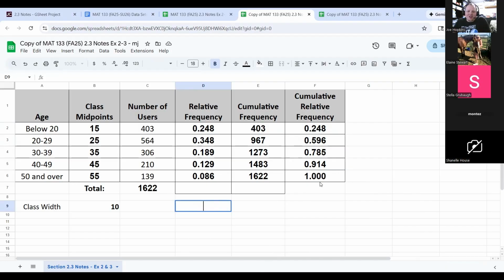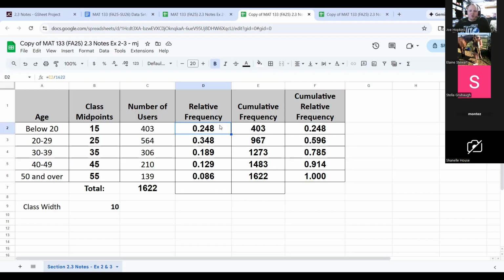So as long as cell E2 is a formula, when you copy it, click on cell F2. You'll notice that if you click on cell F2, it didn't copy it as equals C2. Google Sheets was smart enough to know, oh, we shifted over a column, so you don't want C2 anymore. You want to shift over a column and grab cell D2, which in this case is the first relative frequency, and that's exactly what you want to do. Okay. So either way is fine.